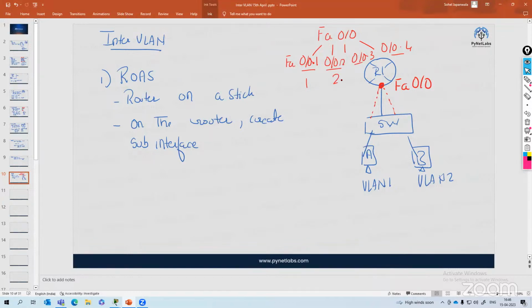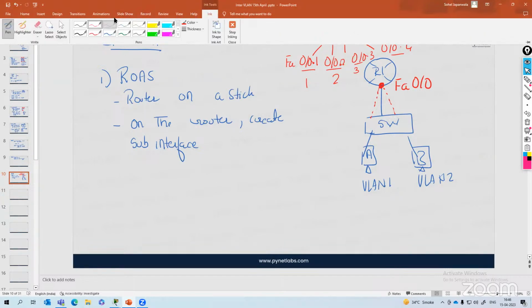You will say VLAN 2 will be carried by 0/0.2, and VLAN 3 will be carried by 0/0.3, and so on and so forth. You can do that. Again, there is no correlation with the number. Like 0/0.1 can only carry VLAN 1, that's not true. The numbers have nothing to do with one another. But yes, each sub interface will carry a particular VLAN ID. Is that clear? Is it clear, guys? Any doubts?